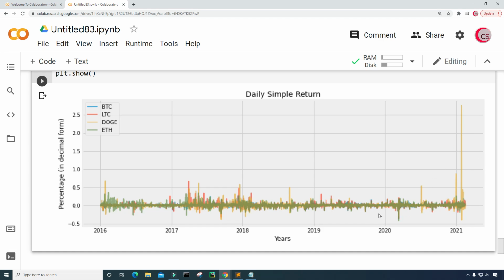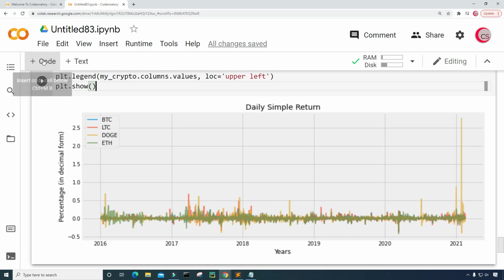And what we can see instantly is that Dogecoin's percentage is pretty high here, right? So it has a very high positive return here. So we see that Dogecoin grew a lot in value around this time period. Okay, and we can see some other spikes as well, like here for Dogecoin, but this is definitely the most obvious and the biggest spike on this graph. All right, so pretty interesting.